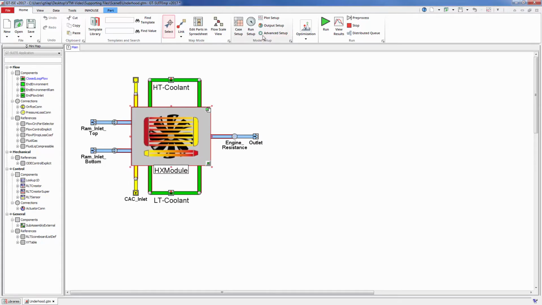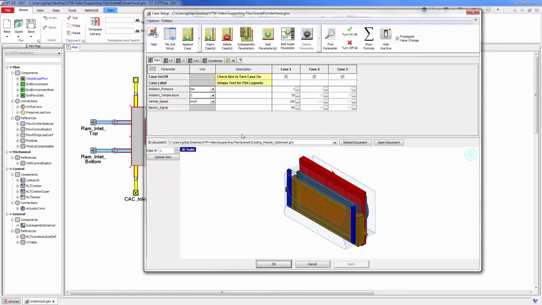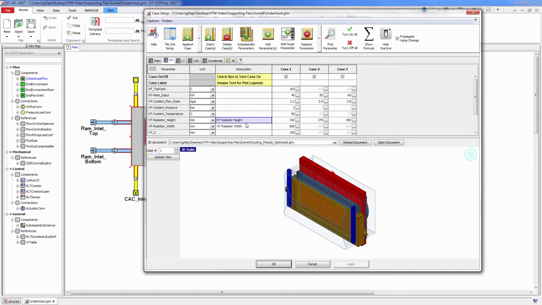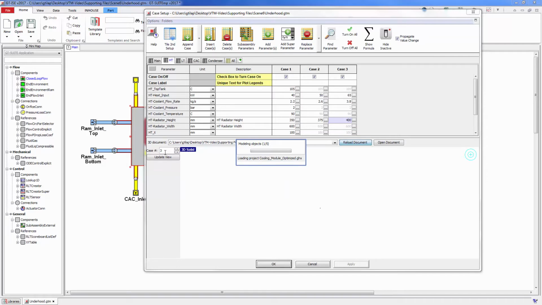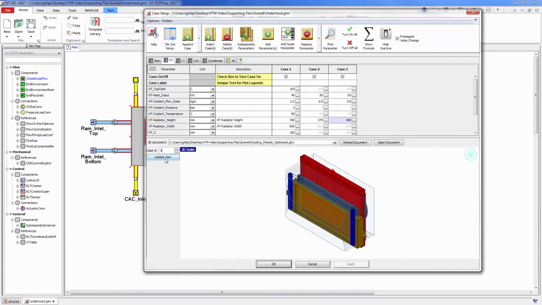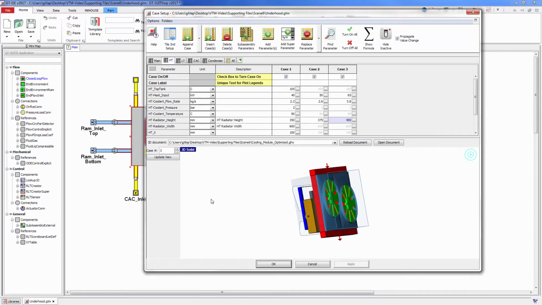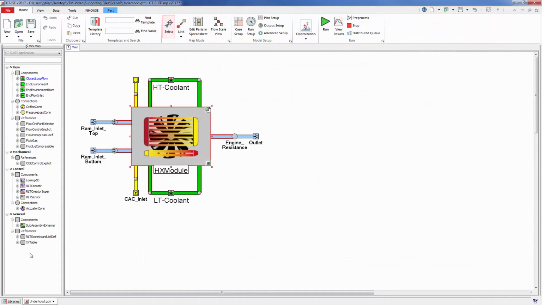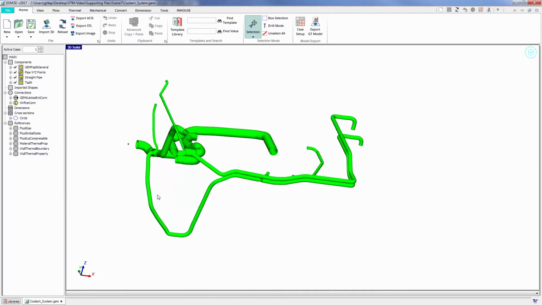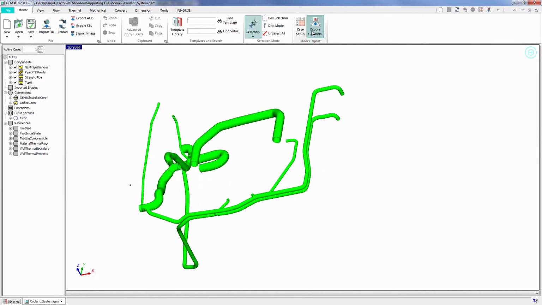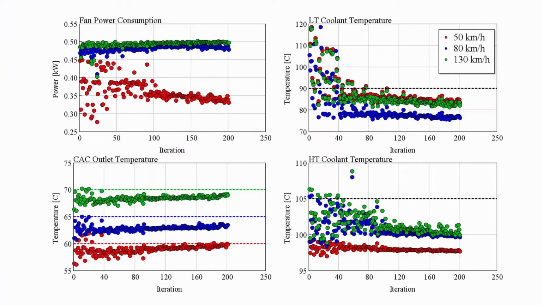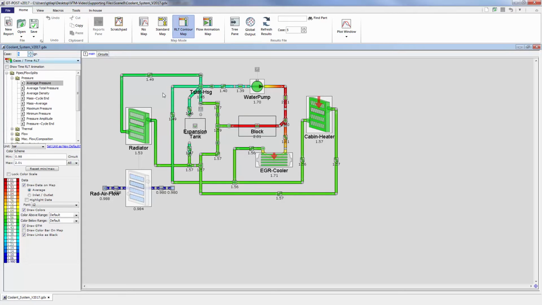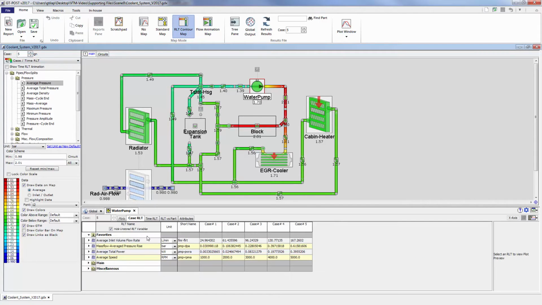GT Suite does this via a physics-based solution that is both fast and stable, even in scenarios like zero flow. In the fluid flow domain, the solution is typically one-dimensional. However, GT Suite includes a unique 3D solution for underhood cooling modules where non-uniform airflow and temperature distribution may be important to consider. Models can be efficiently built via conversion of 3D CAD data using powerful tools included with every license of GT Suite. Built-in DOE and optimization tools make it easy to evaluate many alternatives quickly. Powerful post-processing tools help to quickly understand system behavior and analyze trends to select the best designs.